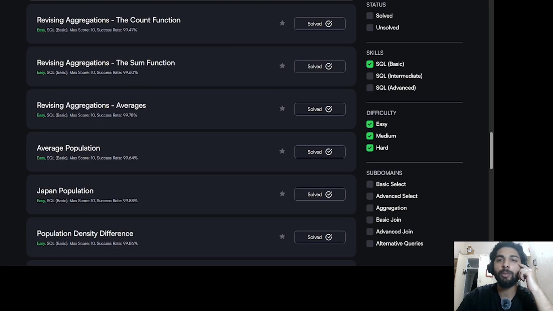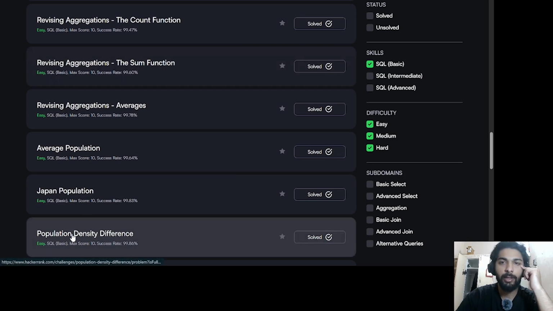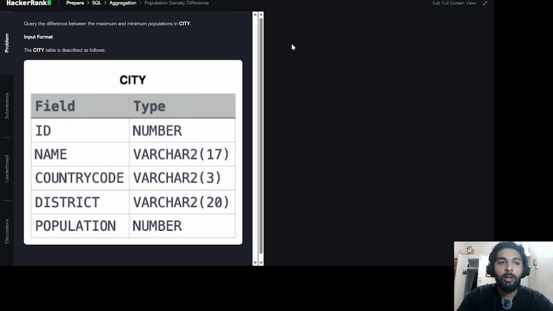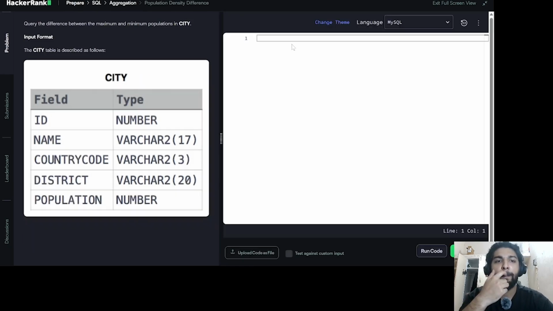Now let's close this window and jump to the next question. The next question is population density difference. We just have to find the difference between maximum and minimum population, so it's again an easy question.